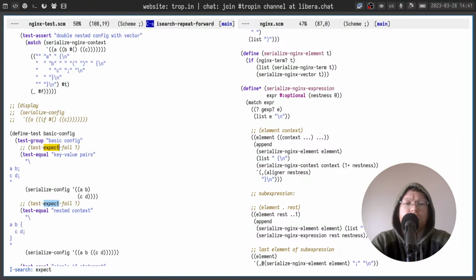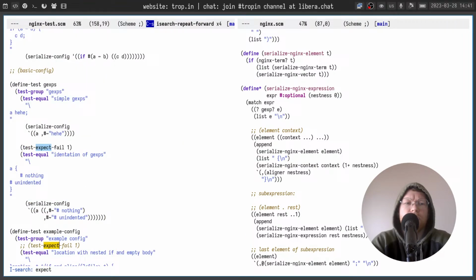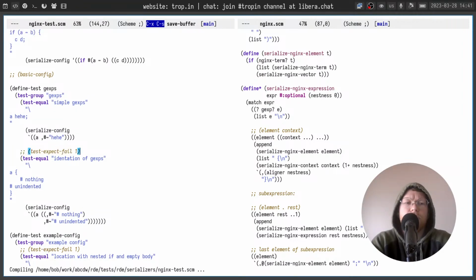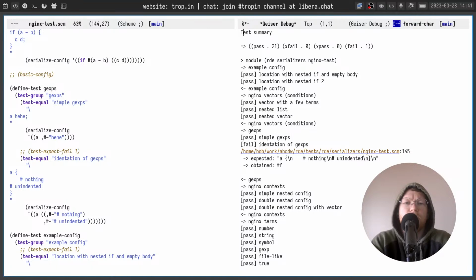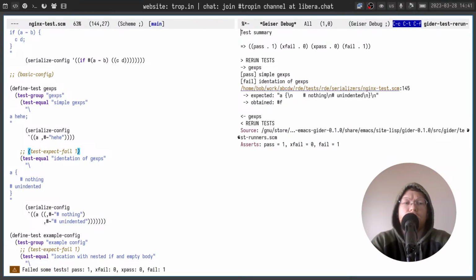Let's find where our expectation is, this one. We just can remove the expectation and reval failed tests. And now we can do like this. I call gither test rerun failed tests, and now it shows the only one interesting test for me.